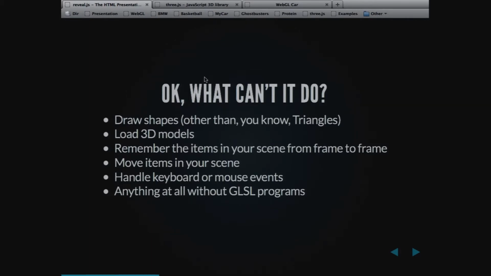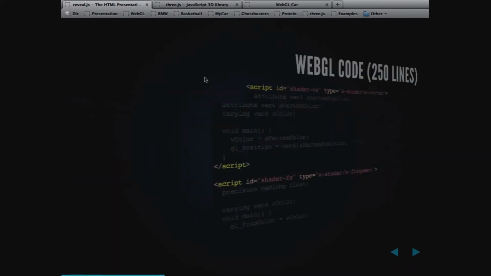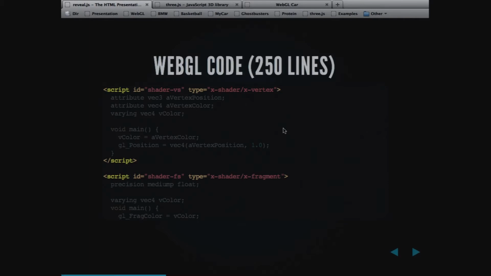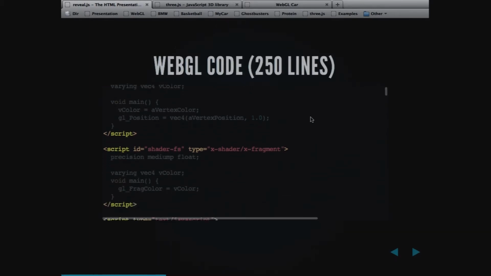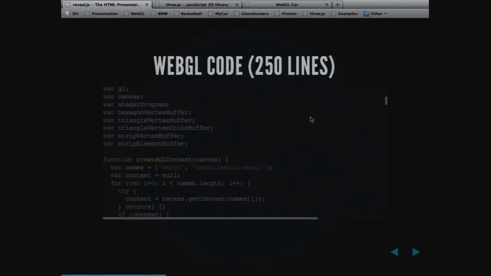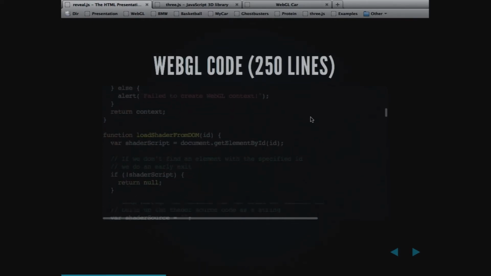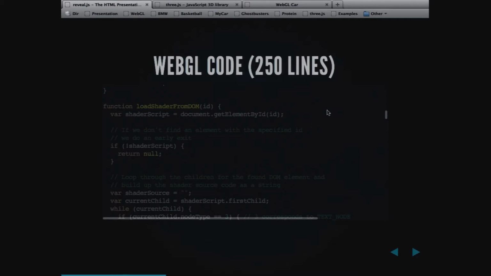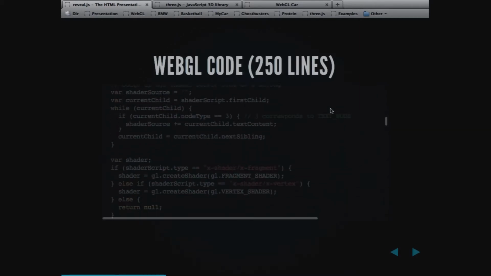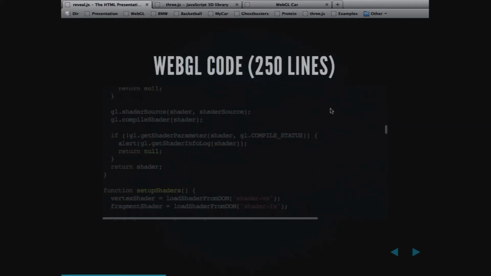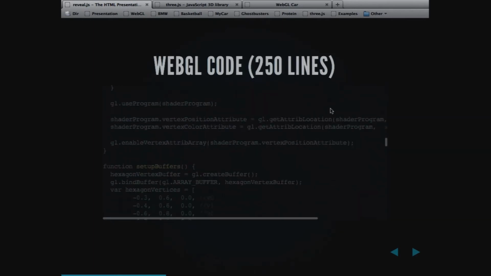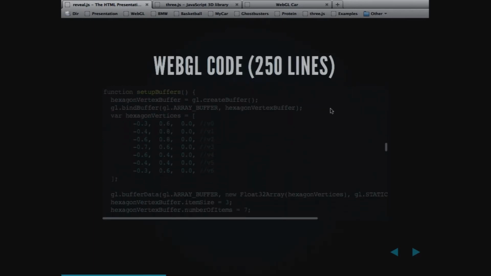So it has all these wonderful capabilities, and you don't need a plugin, but you can't really write code for it either. So here's an example of some WebGL code. It starts out with a couple of shader programs. You need 2. And then we have a bunch of code here. It's not very visible, but it's OK. You're not missing much. A bunch of code to set up the shaders, to load them out of the DOM and link them and compile them.